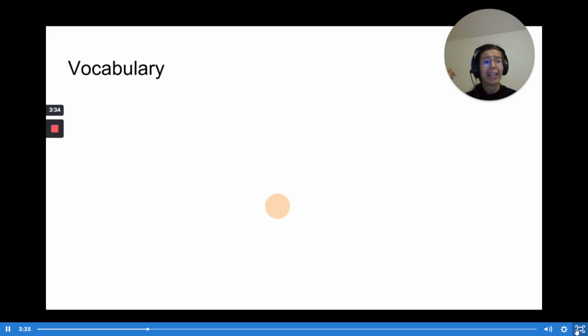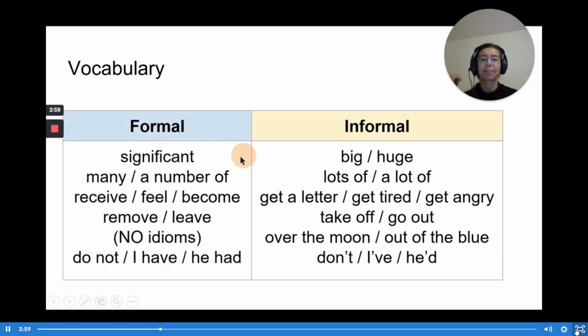First of all, vocabulary. Now, I know people say, how do you know if vocabulary is formal or informal? Well, if you have a good dictionary, and I mean just a good dictionary online, it will give you this information if it's a word which is very formal or informal. Some of the things that come up in the essays I look at, I'm going to go over briefly now. I've chosen the colour blue for everything formal, because blue's kind of cold and official, and yellow for informal, because it's bright and sunny. So I'm going to stick to this: blue for formal and yellow for informal.